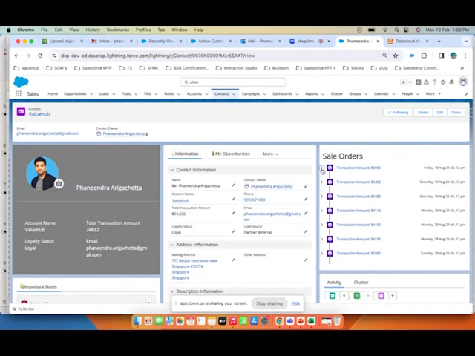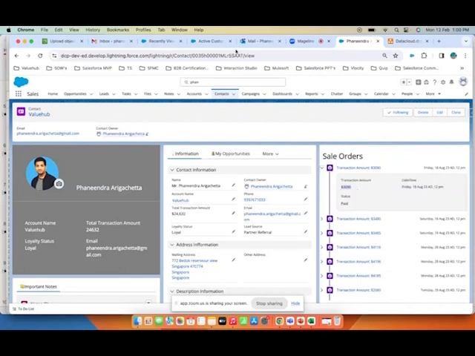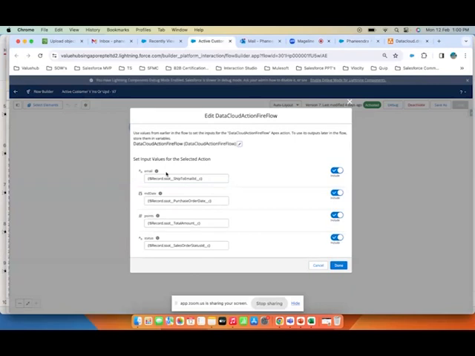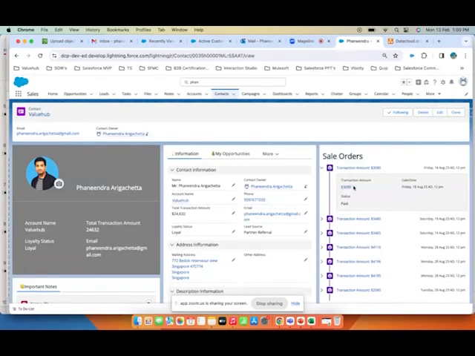You could see the details about the transaction amount, the data that is being captured here. We had to request the team to send the email ID, purchase order date, total amount, and sale order status. The same details you could see here: transaction amount, the date of purchase, and the status. And the email ID is our unique ID for updating the data back to our Sales Cloud org.